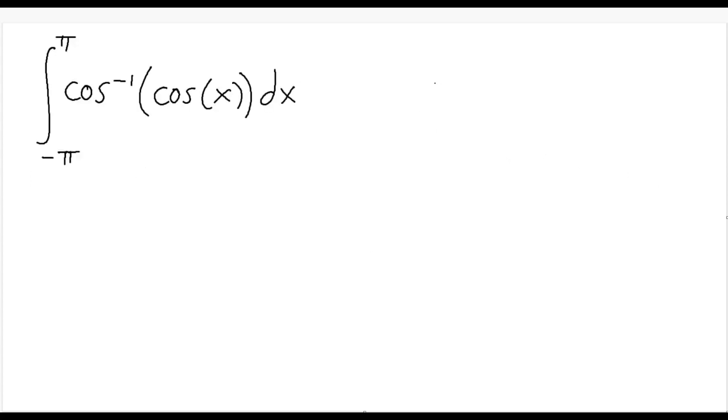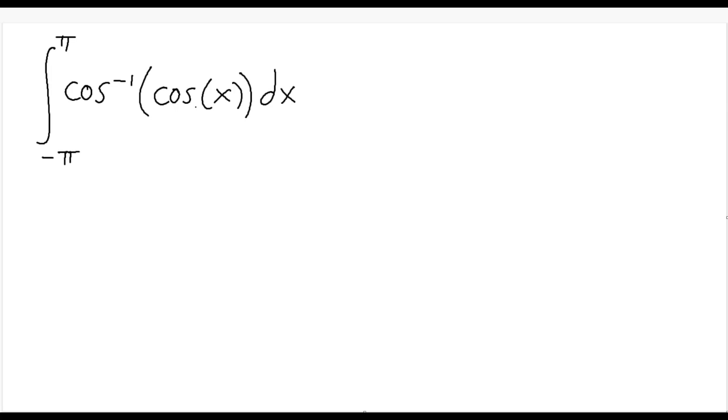Alright, now we're going to some legit stuff. A lot of integration bees will throw this at you because it tricks a lot of beginners. Now, here, this is not equal to x. Be very careful. That inverse is outside. We can't just simplify it as, oh, this is just x. No. Domain restriction.